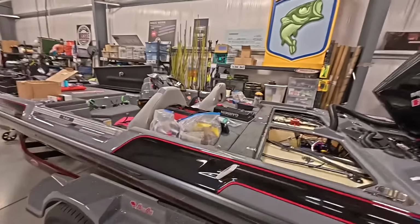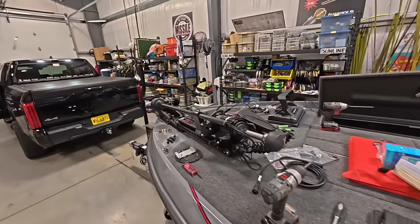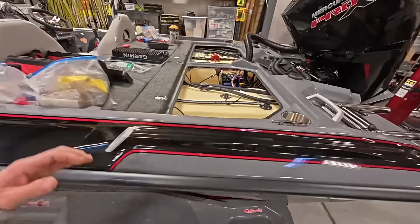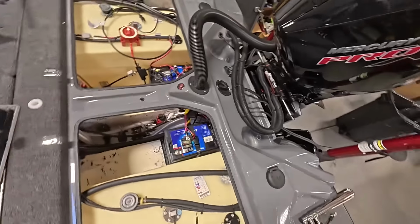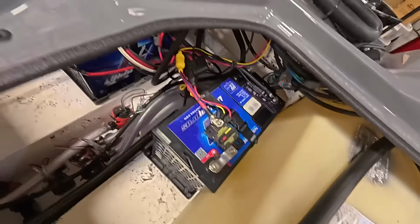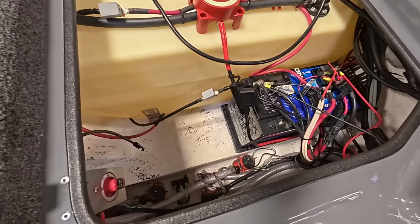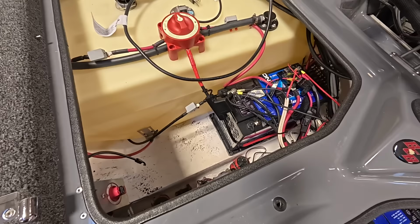Whenever I'm rigging my boat, as you can see, it's a hot mess. It's got everything on it right now just laid out. It always looks kind of like a disaster. But I like to start in the back typically and get my power sources. Got my 2 Lithium Pros batteries in there right now. I'm gonna have a third 16-volt battery shortly, but I don't have it yet.